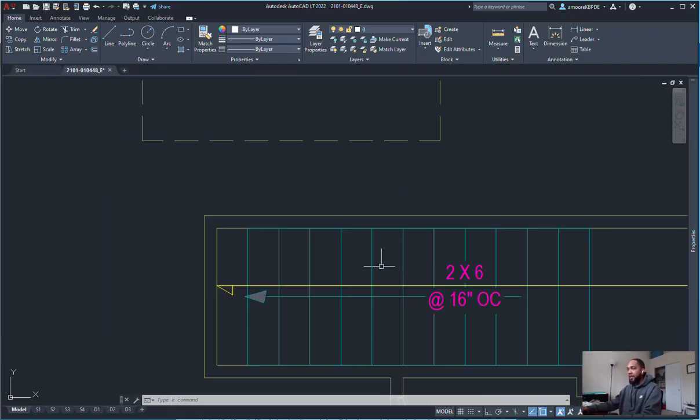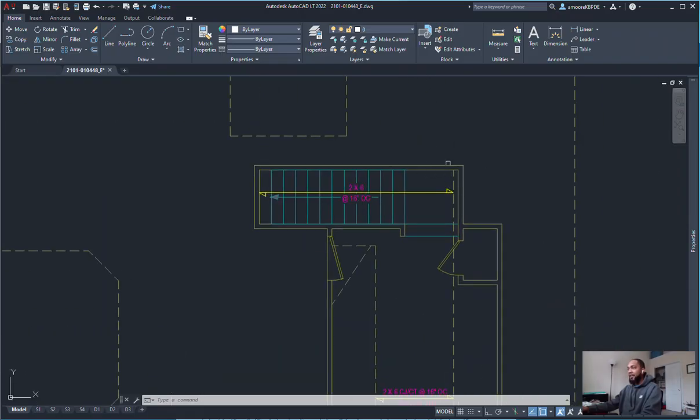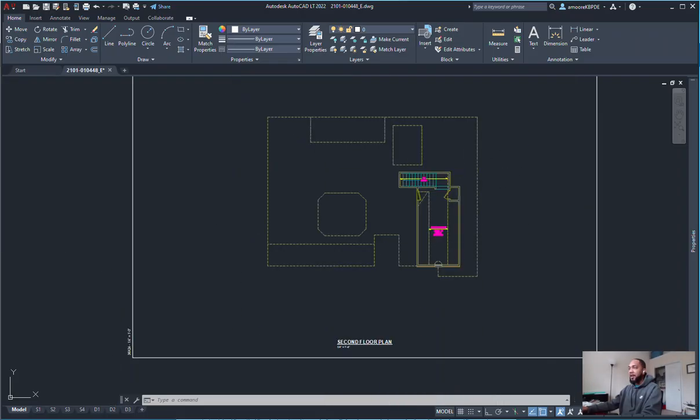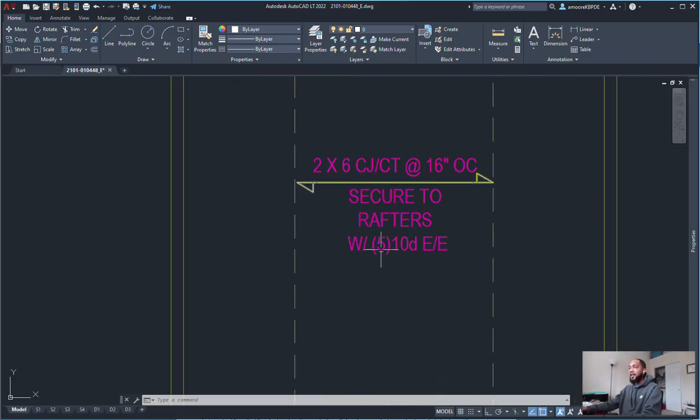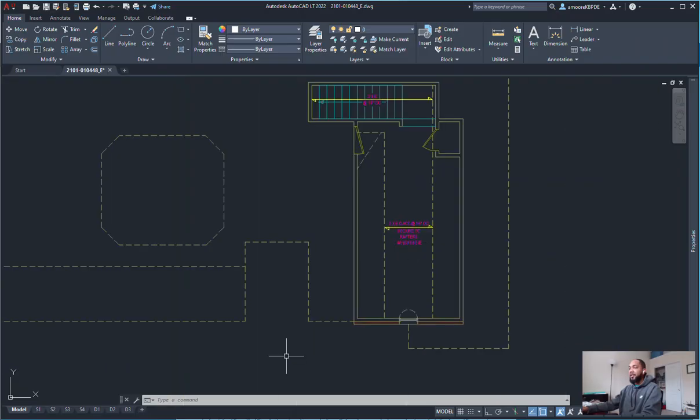So now that we have that, we need to figure out what type of connection we can use here attaching to the rafters. Over here we've got our standard call out of 5 10D nails. A 10D nail per the NDS code, and I will bring up that code right now.